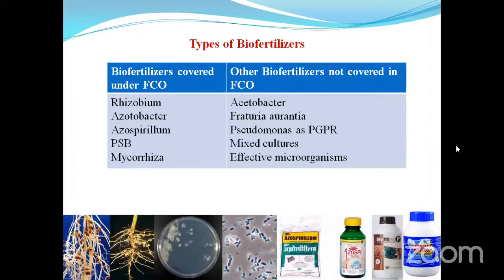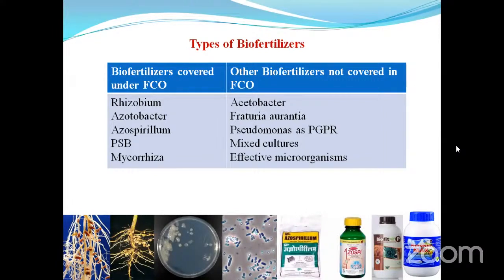So now we go about the brief overview of the biofertilizers or microbial agents currently being used in agriculture. On the left-hand side, you can see the 5 different types of microbial agents like Rhizobium, Azotobacter, Azospirillum, PSB, and Mycorrhiza. These are very popular organisms. Among them, most important is Rhizobium because that is related to our nitrogen nutrition. And Azotobacter and Azospirillum are also nitrogen suppliers, or nitrogen fixers rather.